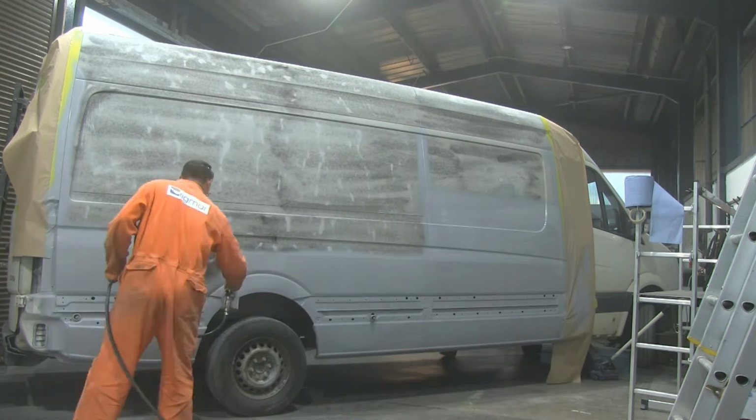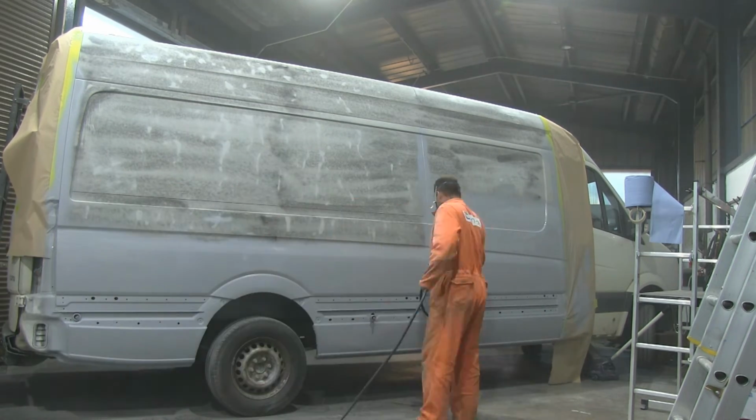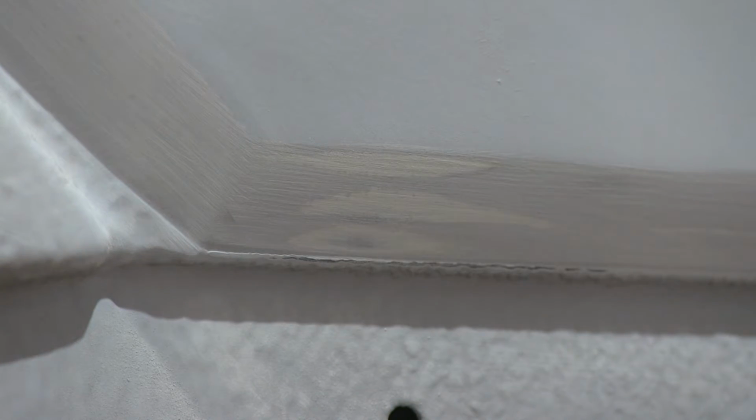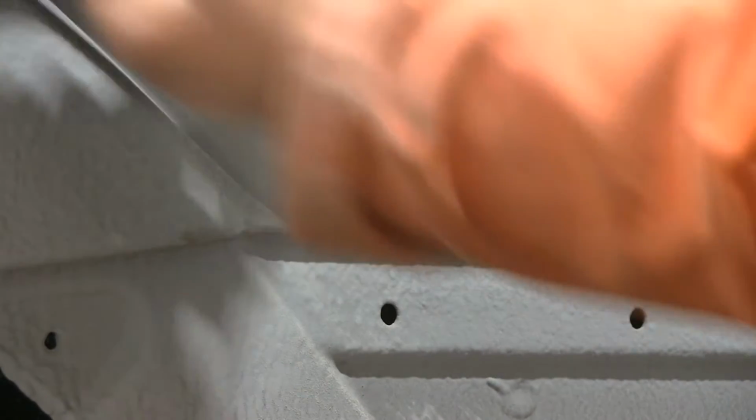Yeah, and just basically at this stage I was doing lots of painting and lots of sanding. As you can see here, the area where Gravitex meets high build primer, I basically sanded it down a little bit. And as a final product, you can't really see the transition because I designed to have that transition on a sharp edge, so it blended in really nicely.